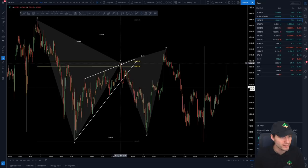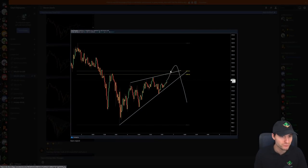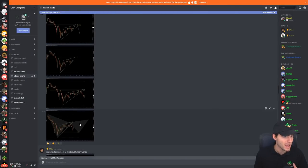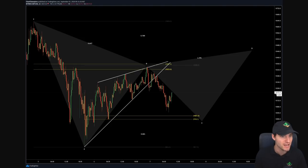That was off of the rising wedge that we initially had. This was my perspective at the time — that we would move up to fake out of the rising wedge, take the liquidity, and then drop back down to the low of the range. And that progressed very nicely. We did get the fake out of the high of the wedge, we took the upper side liquidity, and that obviously brought us down to looking for lower prices before up once more.